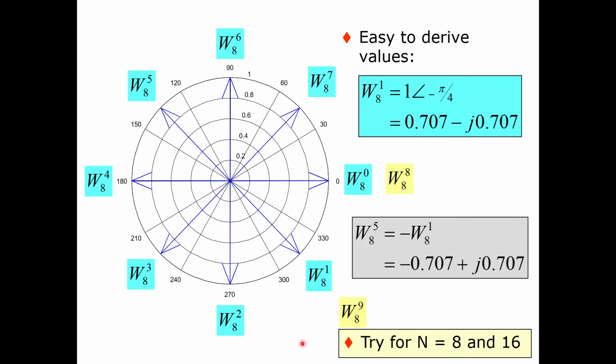And you'll realize that despite the number of samples that you have, they're going to coincide with the angles in particular. So you'll always have a 0 degree line here for Wn of 0. Then you'll always have a line where the twiddle factor equals minus j, then minus 1, and positive j regardless. So it's always going to help you speed up the calculation. When you try calculating the twiddle factors for n equal 8 and 16, you want to see that these cardinal points, representing north, south, east, west, are always going to exist. So you're always going to know what those values are.